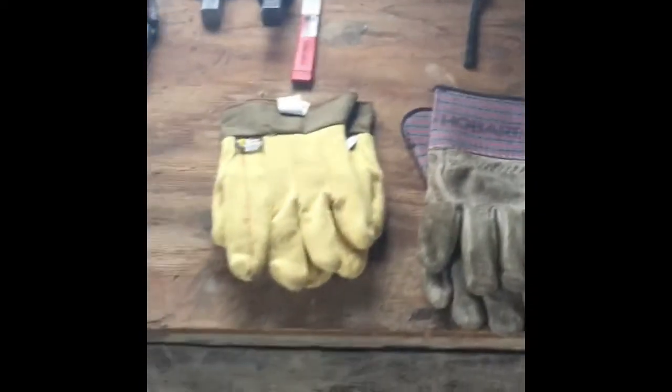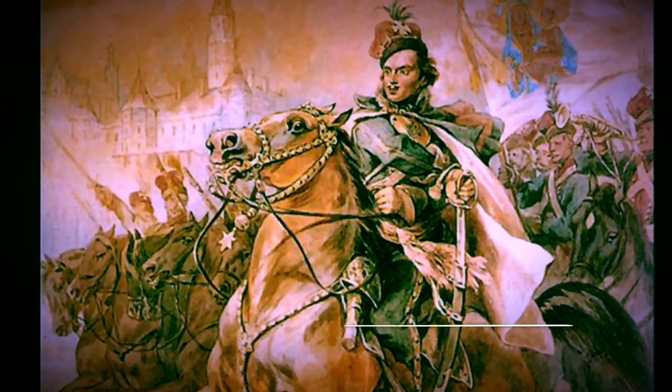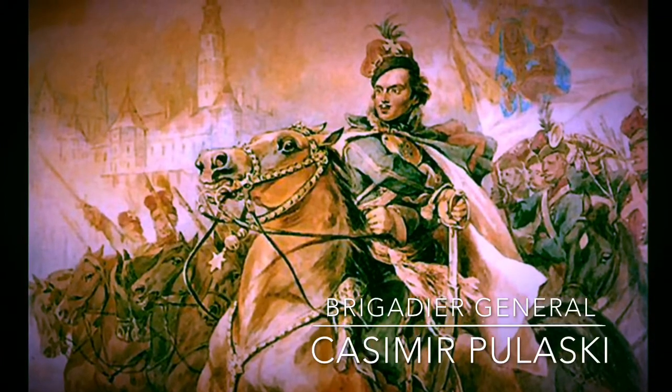A little rundown of my tools. I have safety gear like goggles and gloves. I have my tongs, a hammer, I've got my rasp and clips for farrier work, complete with a poster of my hero, Casimir Pulaski. He served as Brigadier General of the Army Cavalry during the American Revolution.